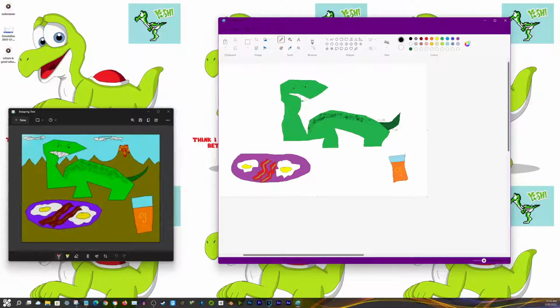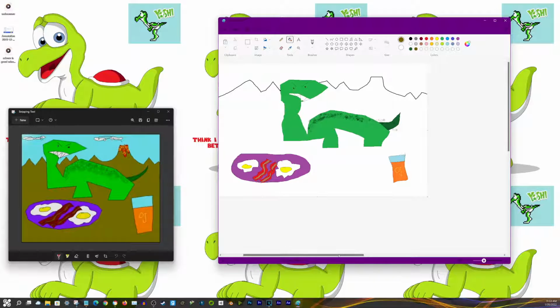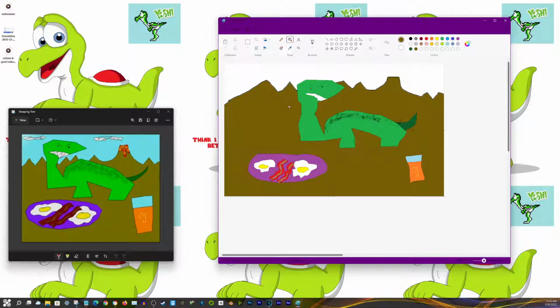I think for once I would like for this one to just be an actual brush. Doesn't look as good as the pencil, I know. I just thought it would look good. We could paint everything below this brown. Let's see if it'll let us do that. No, it won't, because the lines don't go all the way to the end. Yeah, there we go. I missed a few. Alright, let's try it again. Nice. Fixed it.